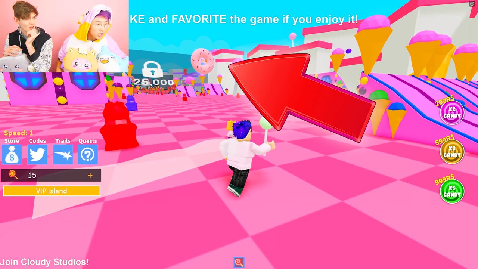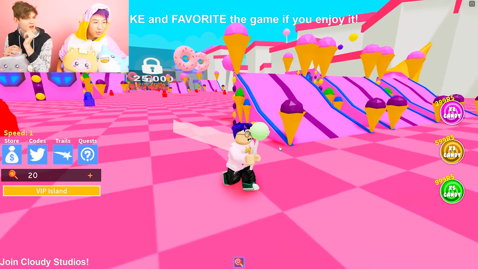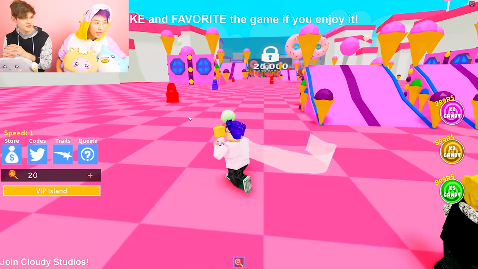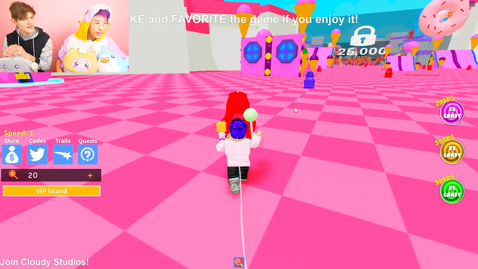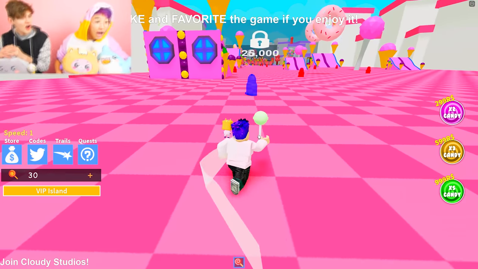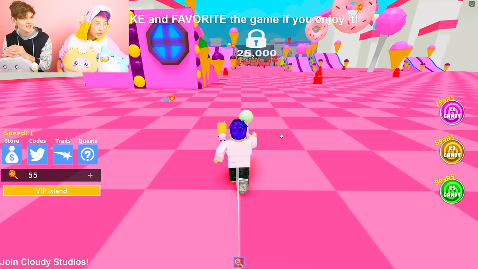They got donuts! No way. Wait, so it's not about clicking. It's just about walking around? But can you pick the stuff up on the ground? Oh, yeah. I can pick up these gummy bears? Oh, is it like Speed Simulator? No way. What are these? Yeah! Oh, so they give you power up. I think you gotta walk and click, which is pretty interesting.